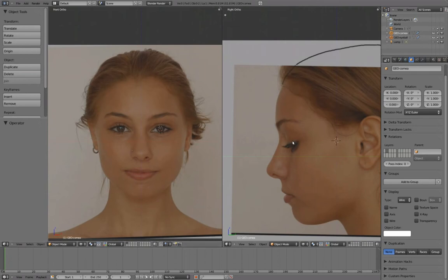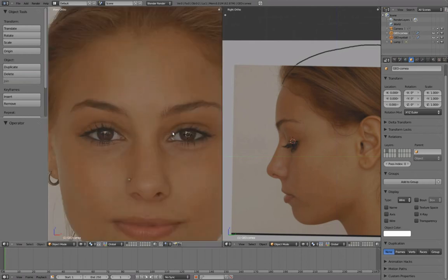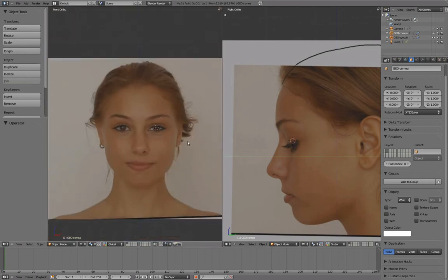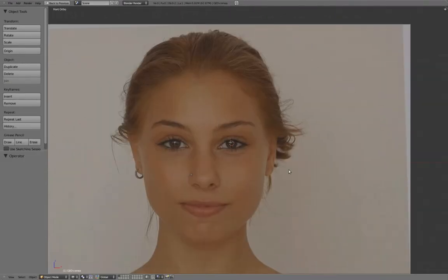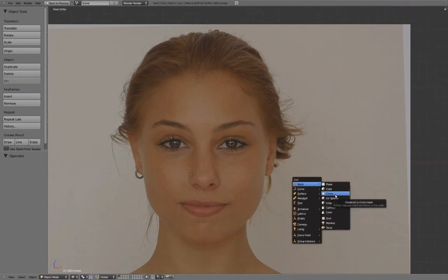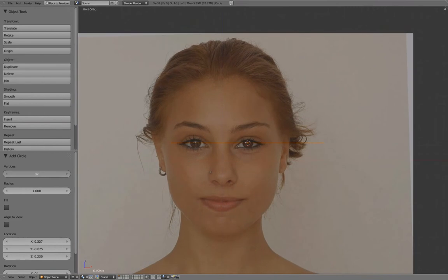Left mouse button to place the cursor at the center of the eye in both views. Shift spacebar to isolate and maximize front view. We'll start blocking the eye socket with a circle. Shift A to add a circle. Give this circle 12 vertices and align to view.